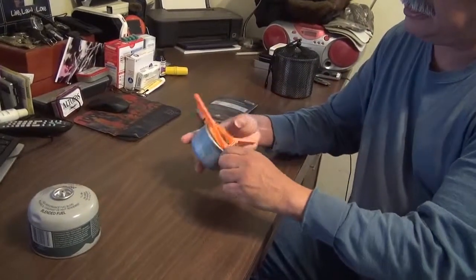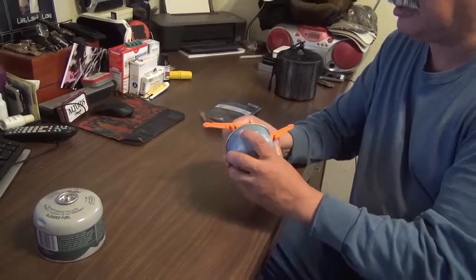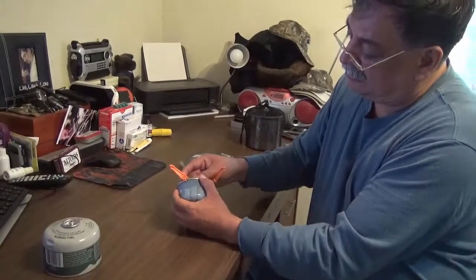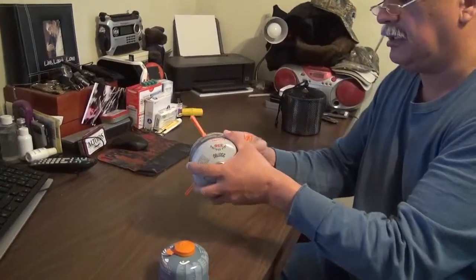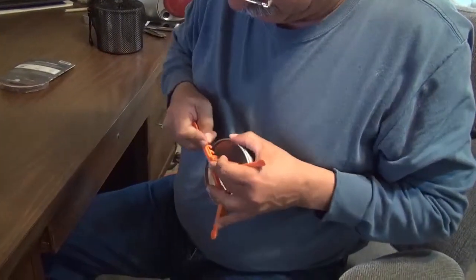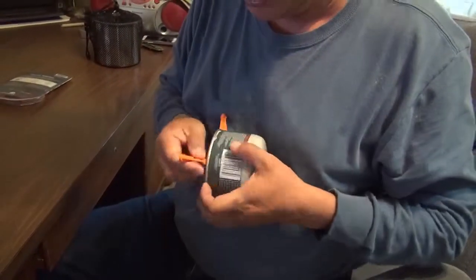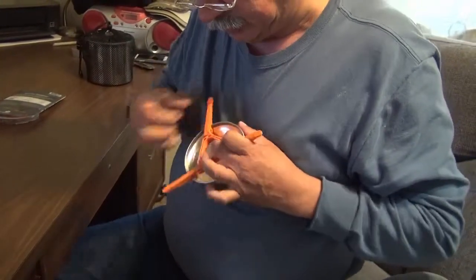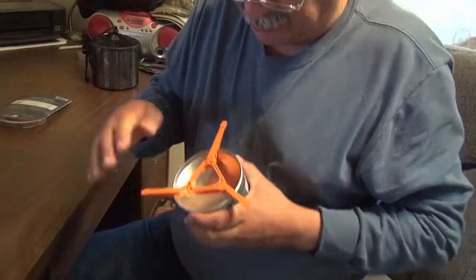Very carefully, don't break it because it's kind of weird. You reduce a little bit on each leg. Once they come out, you get it settled down real good. Then you can use the first one. Okay. See, that's the problem with proprietary merchandise. They don't quite fit. So you have to make it. There you go.